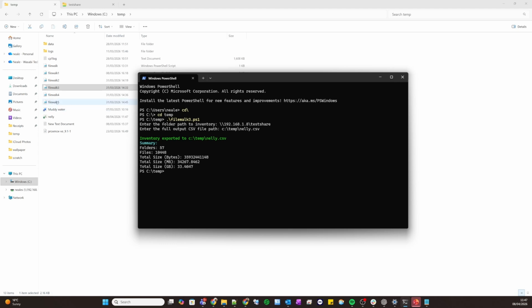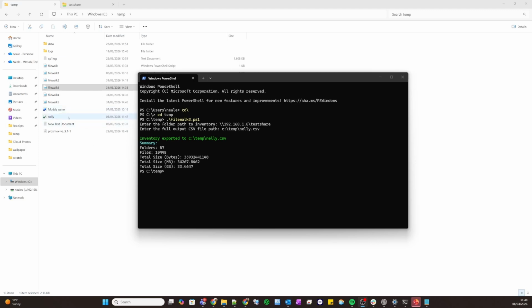Like I said, on some of my other PowerShell scripts, I was trying to actually get it to do some analysis here. I was trying to get it to allow me to input a date and it to tell me the file sizes after that date. But at the moment, it's just coming back with some funny results.